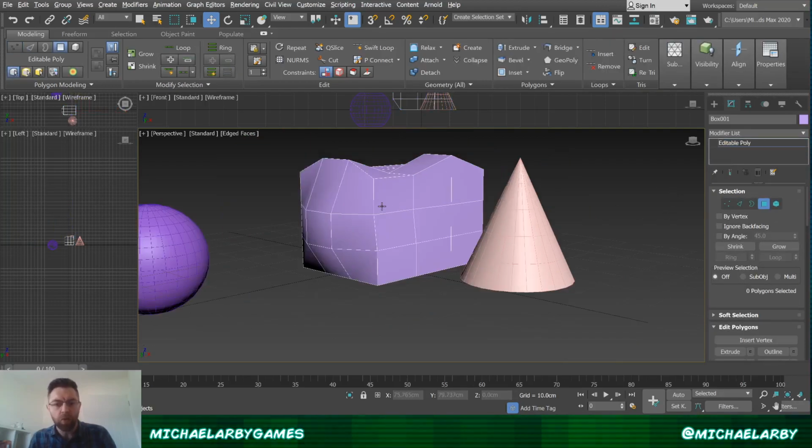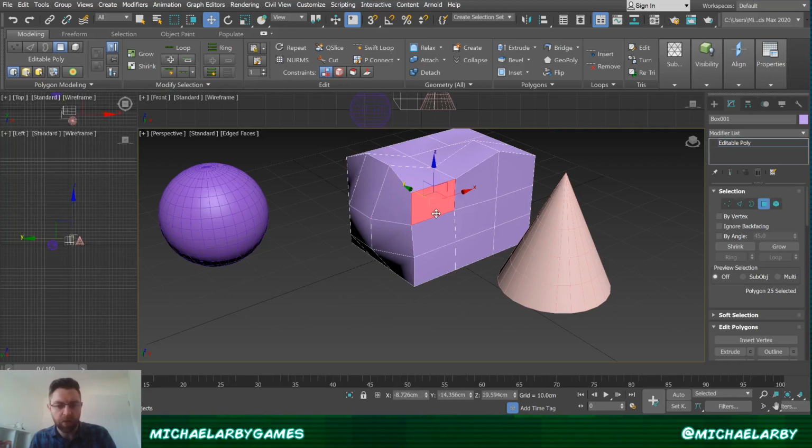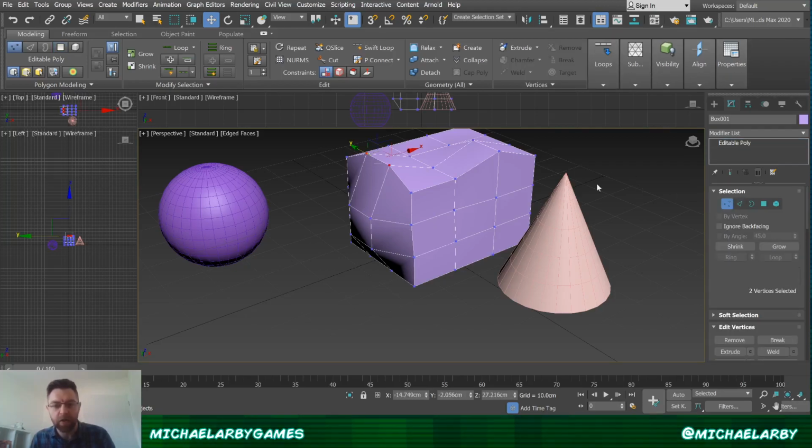A wee thing you might notice, a common mistake for beginners here, is you're selecting this object and you've done what you want to do, and now you want to go on and work on the sphere or whatever, and you're selecting on it, but you can't seem to select it. You're always staying within this one and you can't select it. That is because when we are working on the vertex mode or the edge mode, we're in sub-object mode, as that's known. When we're working on either the vertexes, the edges, or polys, we're in what's called sub-object mode. When we're working on that, we can only select that object.